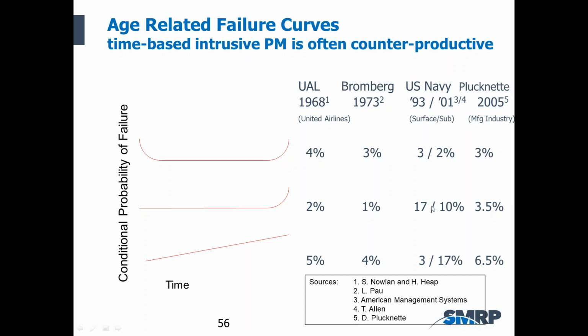Well, not very. Now, the U.S. Navy has a very different profile, and there are a couple of reasons for that. One is most of these failures here, if not all of them, are related to sea water corrosion. But the second reason is they've got exceptionally good consistency of practice in their operating and maintenance practices, a high degree of consistency, which means you have less variation, which means you have greater consistency in the failure pattern when you have an age-related failure mode.